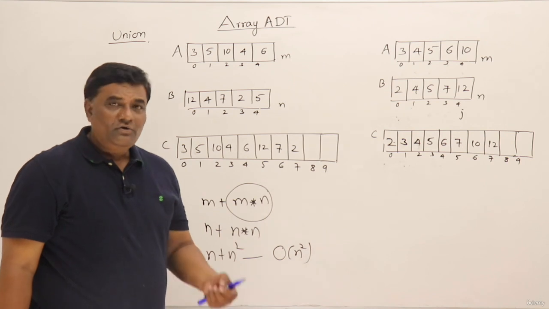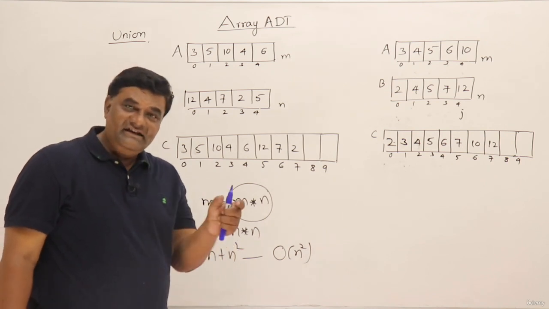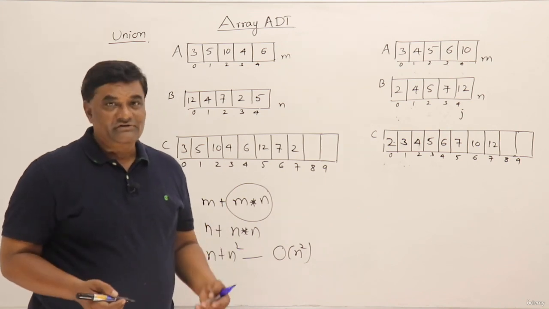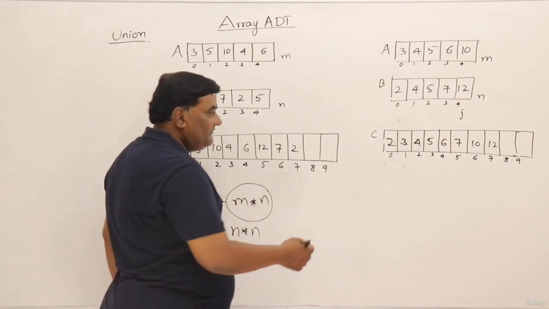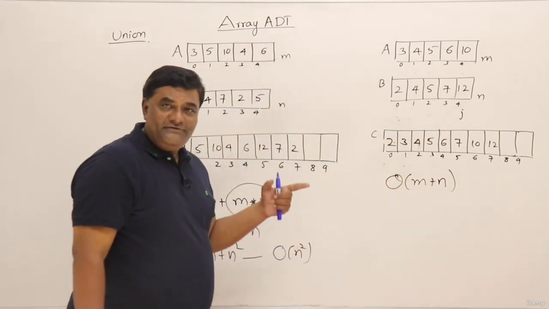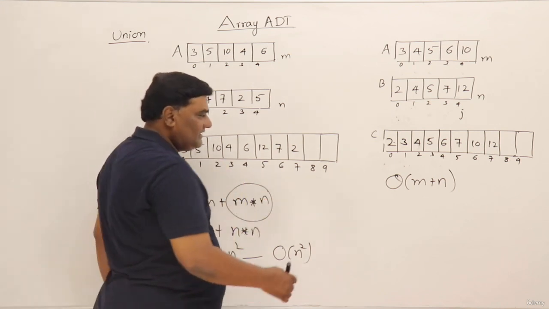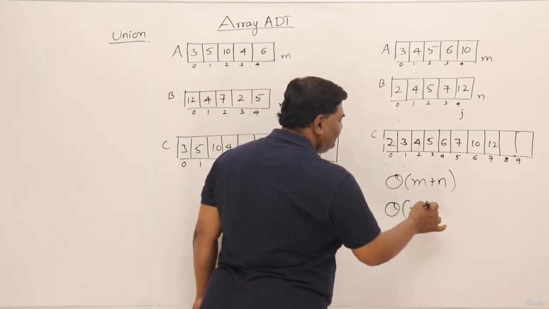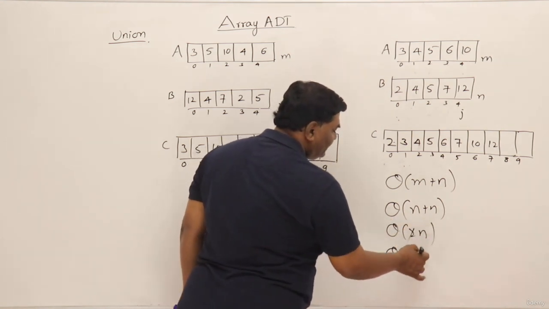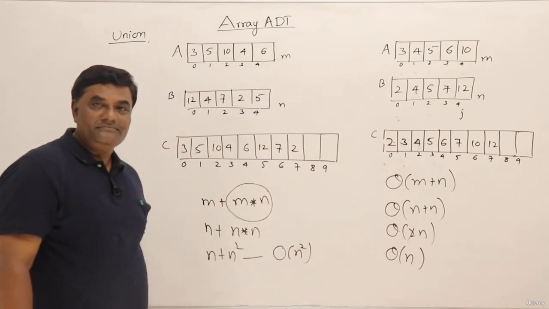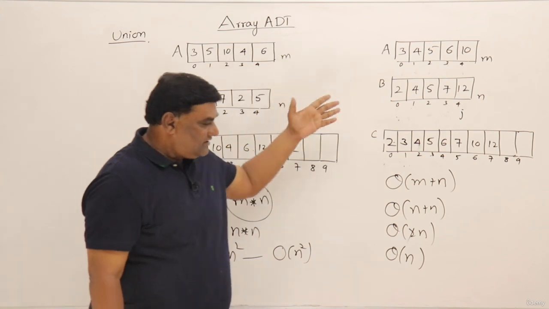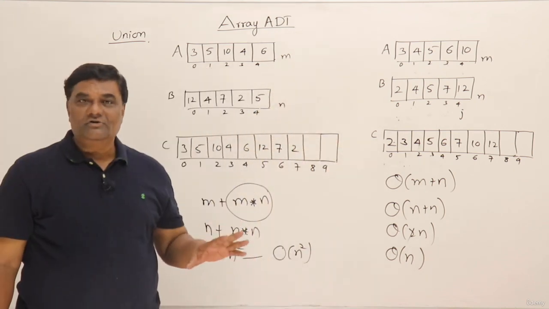So this was merging. The only slight change is that if they are the same, copy only once and move both i and j. It is a merge process, so it is m plus n. We can say this is theta of m plus n. If you want to represent this in a single variable, then you can say theta of n plus n. This is nothing but 2n, so 2 is a coefficient, leave it, n. So this is order of n. If the lists are not sorted, it's n square. If they are sorted, then it's n. So that's all about union.